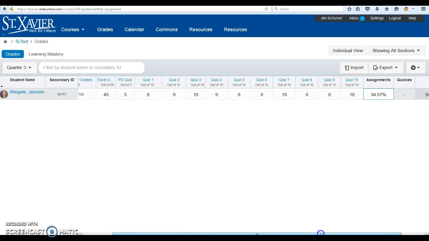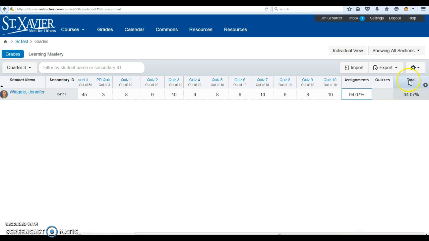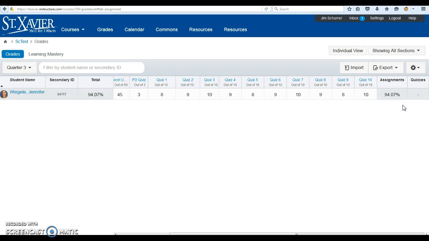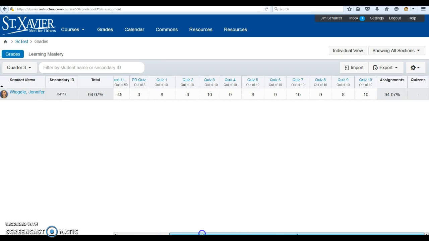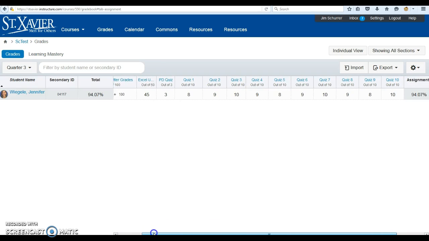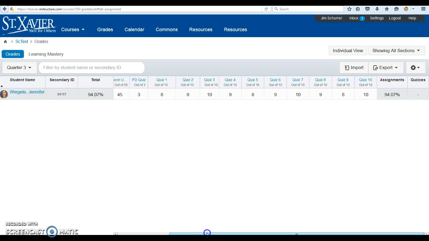So there's a simple way to remedy this. If you scroll over to your totals column and you see that little arrow there, you click on it and select move to front. It'll move the total column to the left hand side. And so you can see as my screen refreshes, we have Jen's name, we have her secondary ID, and now we have the total column. And so that total column is always going to remain static. So even as I scroll left to right in my assignments, and as I would build more assignments out in the future, that total column will always stay on my screen.